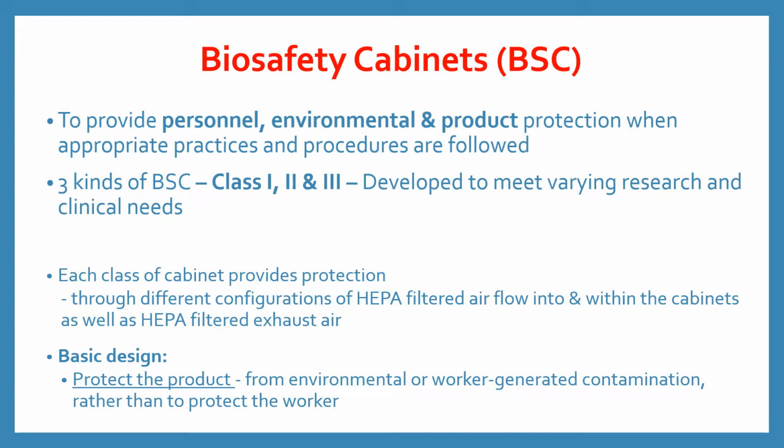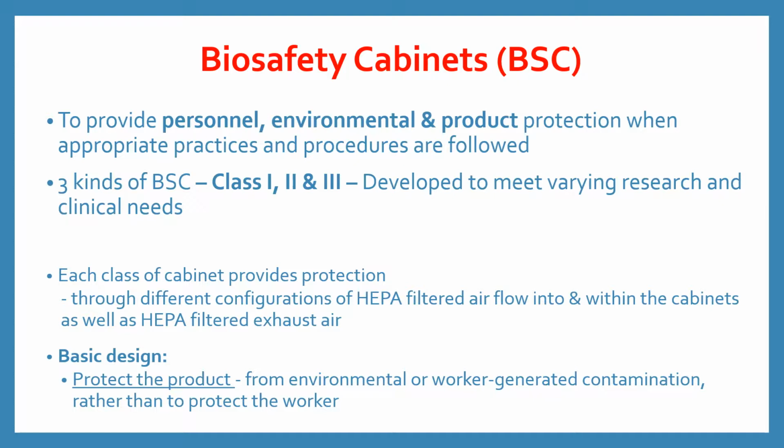Biosafety Cabinets. The aim of a Biosafety Cabinet is to provide personnel, environmental, and product protection when appropriate practices and procedures are followed. There are three kinds of biosafety cabinets, class 1, 2, and 3, which were developed to meet varying research and clinical needs. Each class of cabinet provides protection through different configurations of HEPA filtered airflow into and within the cabinets, as well as HEPA filtered exhaust air.